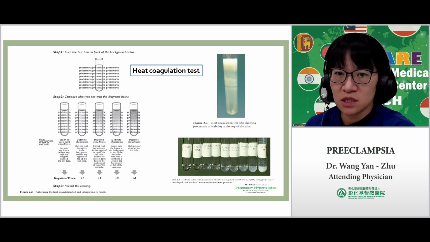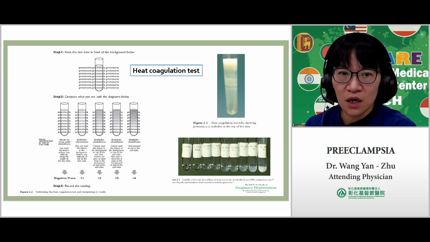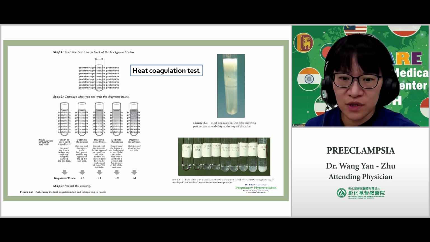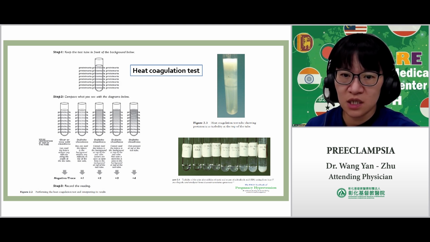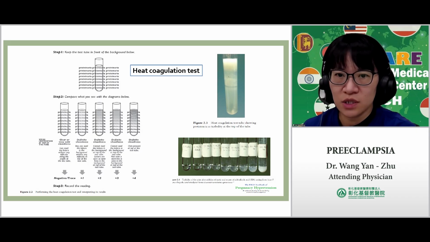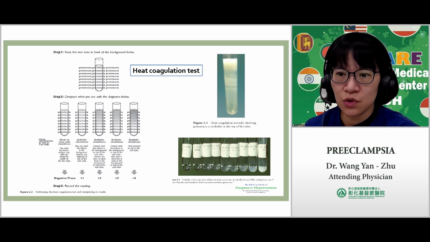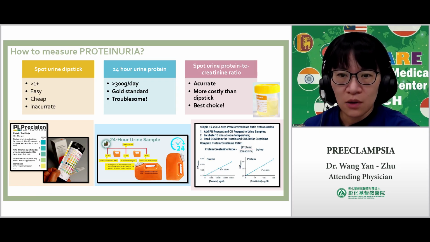And this is very interesting. This is a heat coagulation test. We can see from this tube, before you do the heat coagulation, you can see the words "proteinuria" very clearly through the tube against the background, then it means it doesn't have proteinuria, it is clear. But if like this, we cannot see the words very clearly, it's very severe proteinuria. We call it 4+ proteinuria. So it's a procedure you can use if you do a heat coagulation test. I just want to show everyone that if you have very severe proteinuria, your urine can become very turbid.